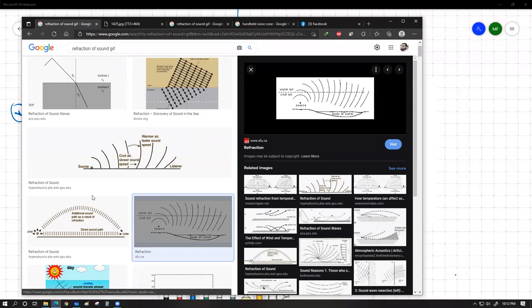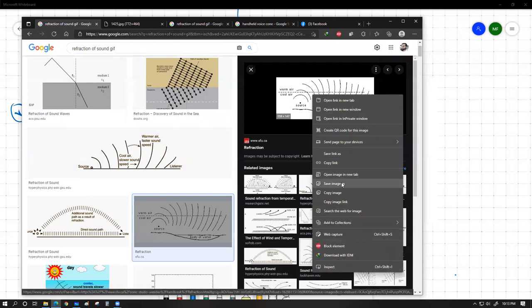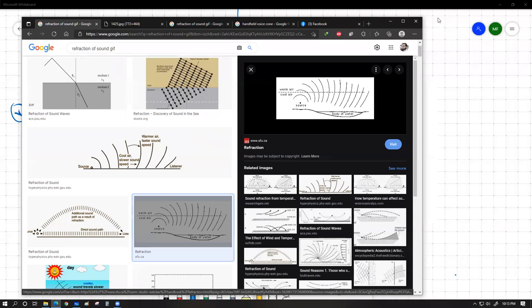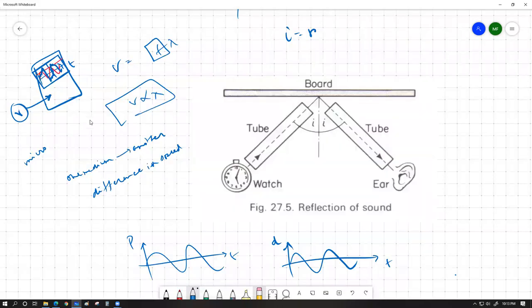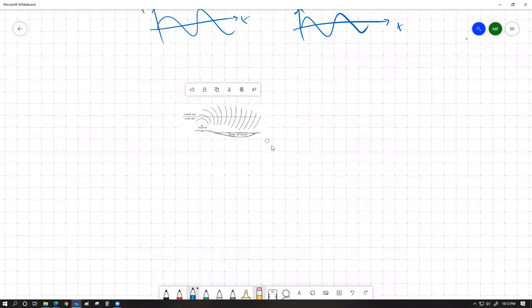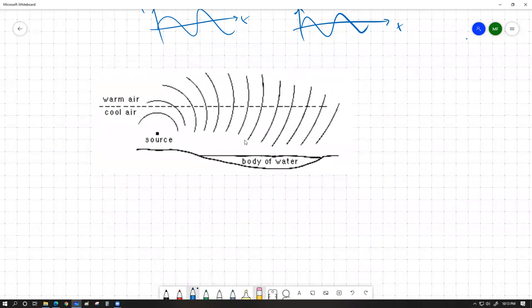So this is one of those figures where we can represent, for a natural phenomenon, how the refraction of sound can be used. Let me explain what is happening over here. What this figure goes on to show us is that if the air has a certain temperature variation during a certain part of the 24 hours, the lower level of air near the water is cool and the upper air is warm. If you wonder how that could possibly happen, it can happen because of certain geographical processes.